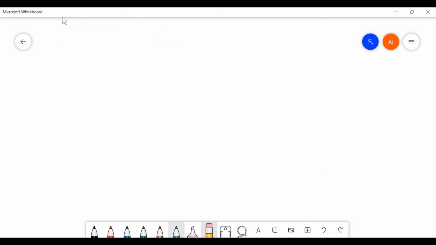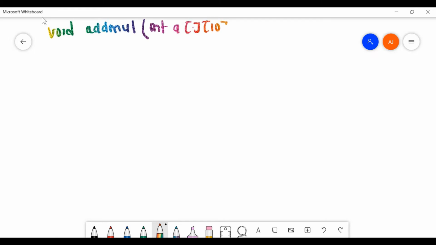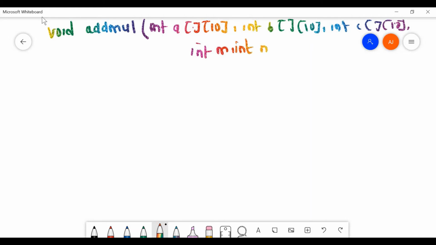This is my third page and I'll be writing the function part, that is void add mul. There I'll be receiving my matrix A, matrix B and matrix C, and then there will be int m and int n.